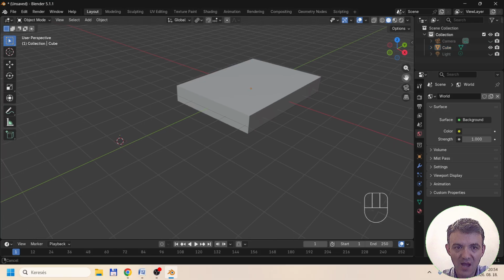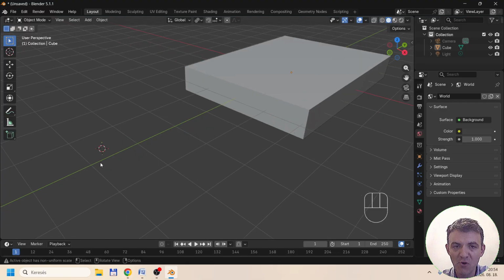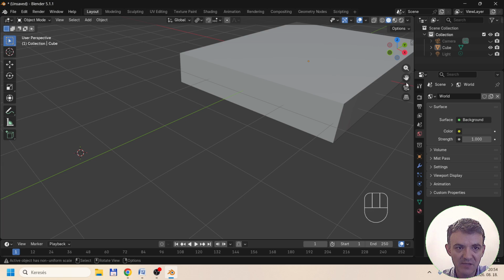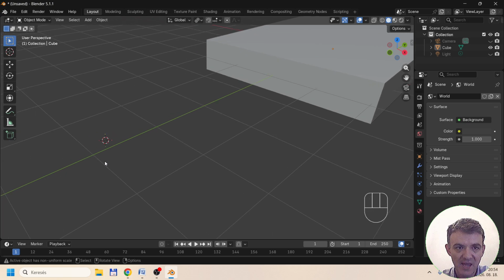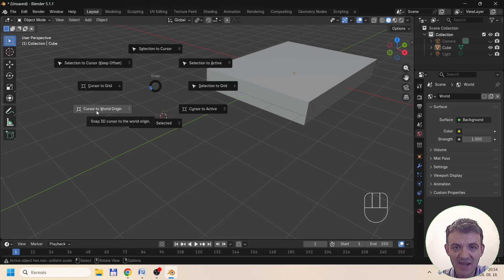Yeah, so our 3D cursor is basically the world origin, so it represents the world origin, and with the pie menu we can put it back into its default position, which is the world origin. World origin means where the X, Y and Z axes are intersecting.